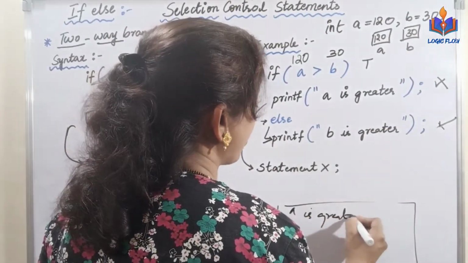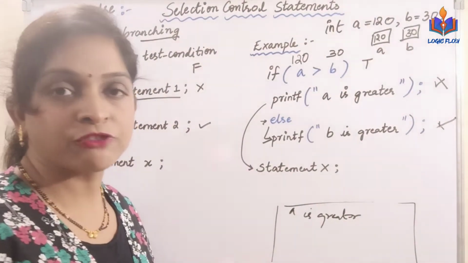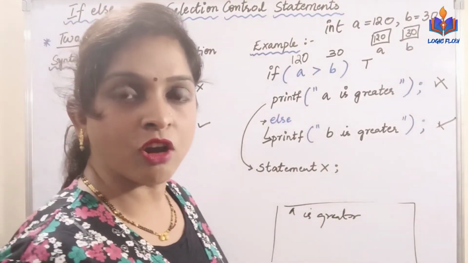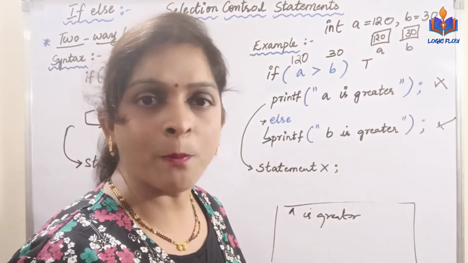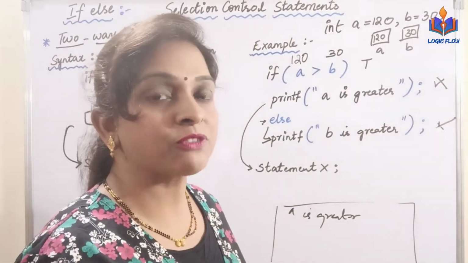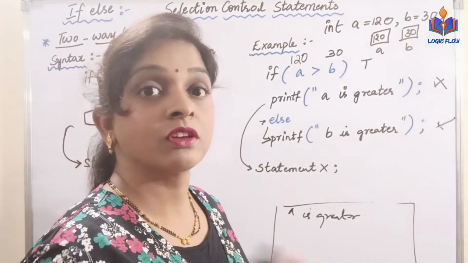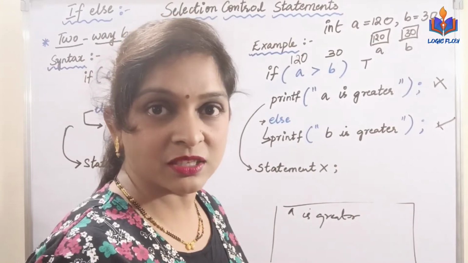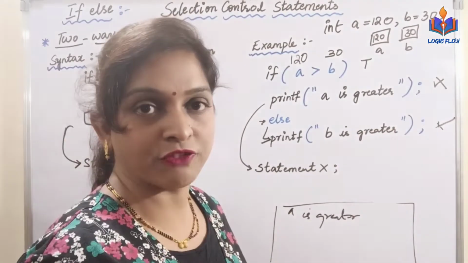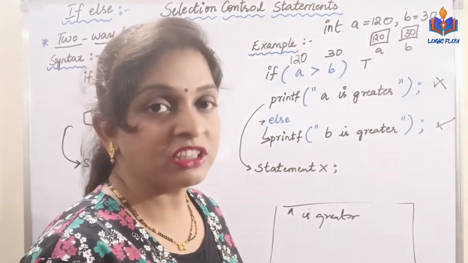Then why should I go with else? So you go to a hotel, you ask for coffee. If you get coffee, you will not ask for another option, right? If you don't get coffee, then you'll ask for the option. Else, what do you have? They say tea, coffee or tea, like that. If you have coffee, you give coffee, or else you go to the next option, which is tea. That is what happens with the if else.